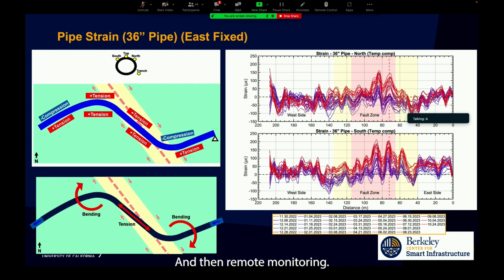And then we've been monitoring. We did this installation about a year ago, and we come back and make readings, and you can see that it is gradually developing a tension. So these are the data sets, and then you can see how it's developing with time. But basically, if you look at the left top, you see a tension because the Hayward Fault is moving, splitting, and therefore there's a tension, but also there's a bending part at these 2 particular locations. So these are the mechanisms that we see from the data sets.